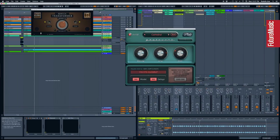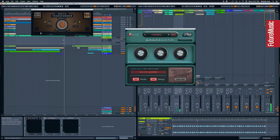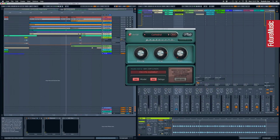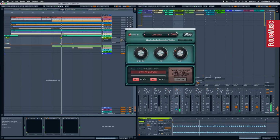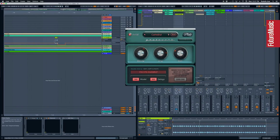And so that was the sound with the reverb, with, without. And then actually this is a part where it cuts down quickly. So I've automated the wet of the reverb in some parts so that it gets cut out quickly.